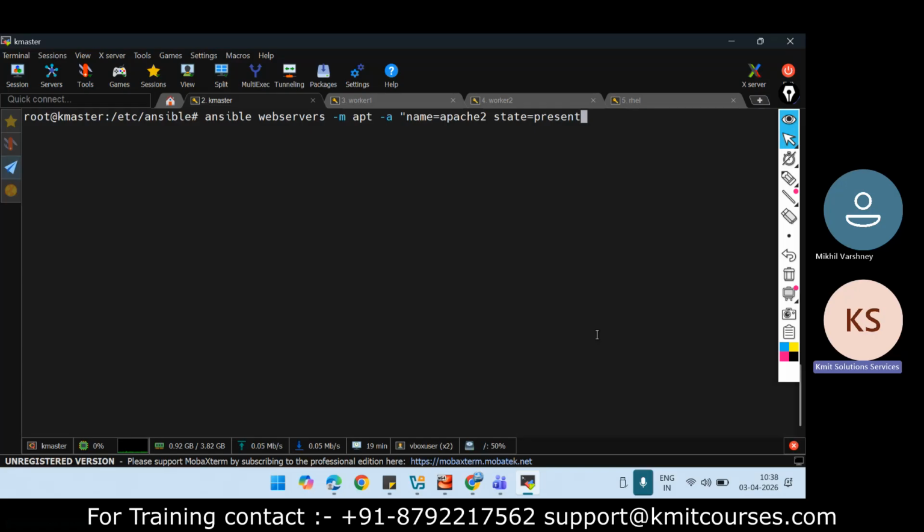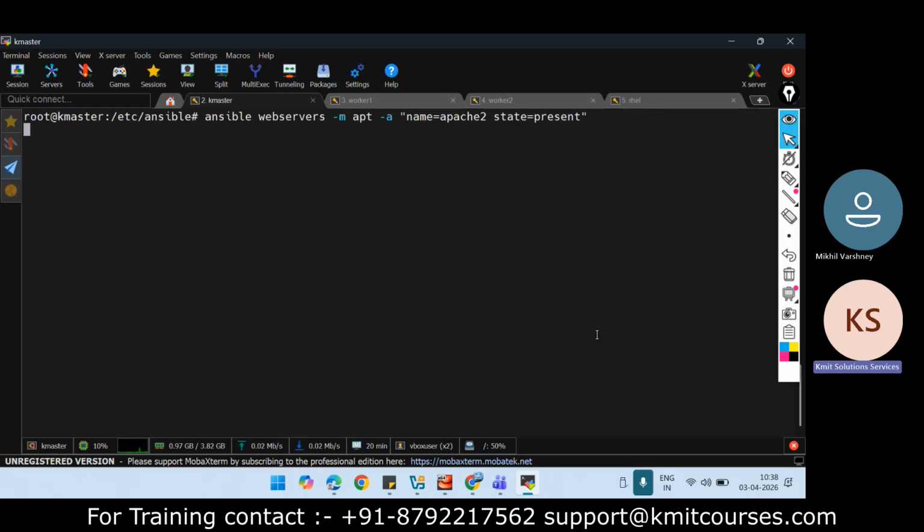So now I'm doing only this, and I need not write the become, because become is already configured in my ansible.configuration file. Now it will go to my web servers' IP addresses and install Apache 2. The output will be in yellow color.